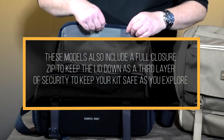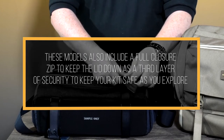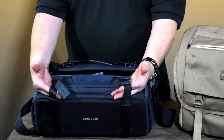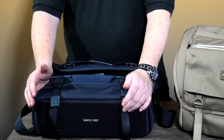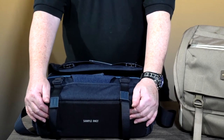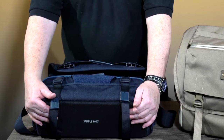The other reason the straps are there is that they can clip into a second set of clips, which allow you to carry something extra on the outside — either here or on the base — and they'll extend a long way. For me, that is usually a coat. It could be a tripod, a seat, or whatever you want to carry with you.